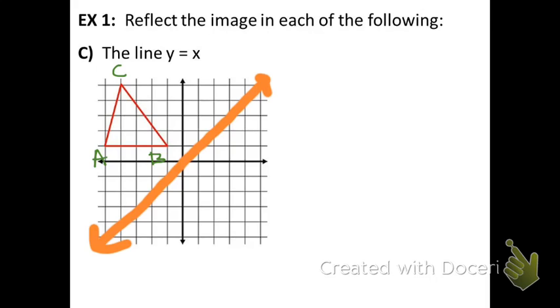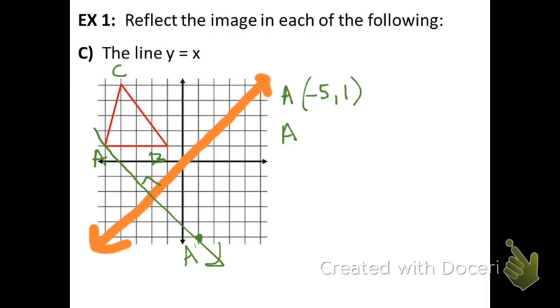So what I'm going to do is talk a little bit about reflection. If you were to find the distance from a point to a line, it would have to be such that it is perpendicular. So it would have to form a right angle. And then the distance from the point to the line would have to be exactly the same. So we can eyeball that and see that our point is probably going to land about there at A prime. And if I look at A, it is 1, 2, 3, 4, 5, back 5 up 1.